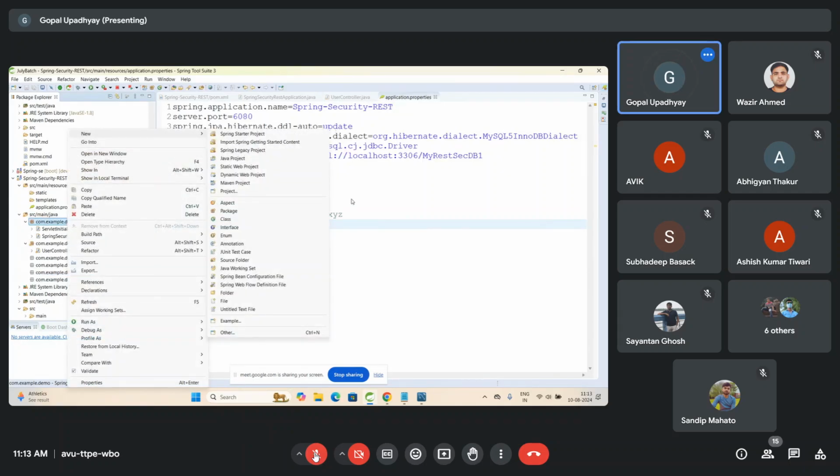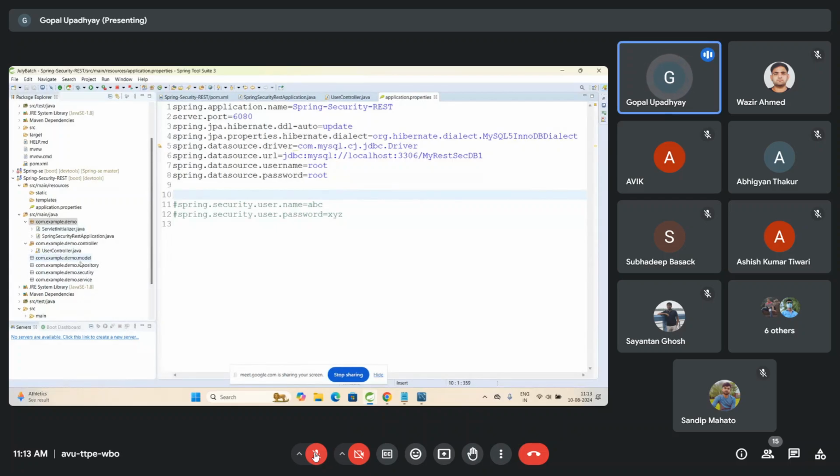Service is done, controller is there. So every package is there: model, repository, security, service, controller. Every package is there, right?